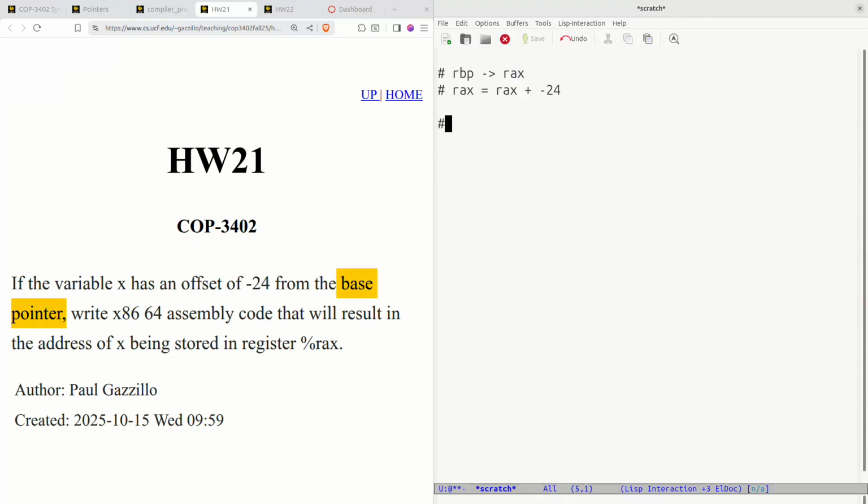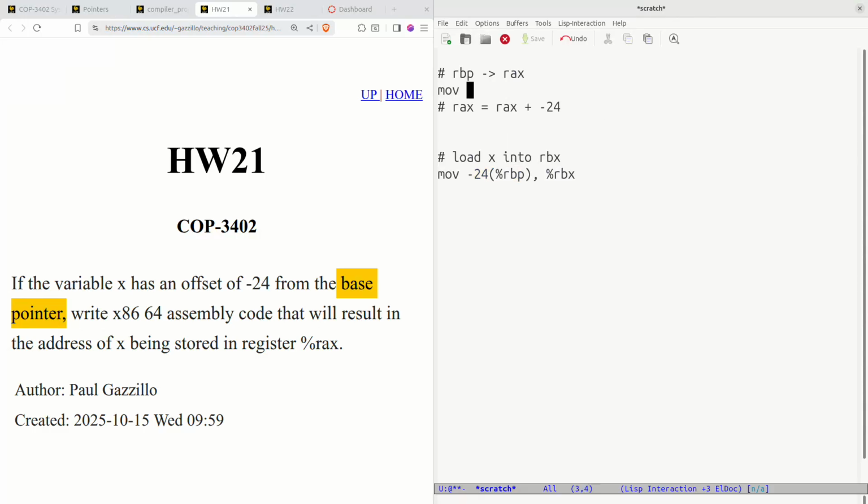So if you want to load from X, what was the assembly to load? If you want to load X into, let's say RBX to avoid conflicts, the way you would do that in assembly would be to use this register indirect offset addressing. But the architecture is doing this computation for us.